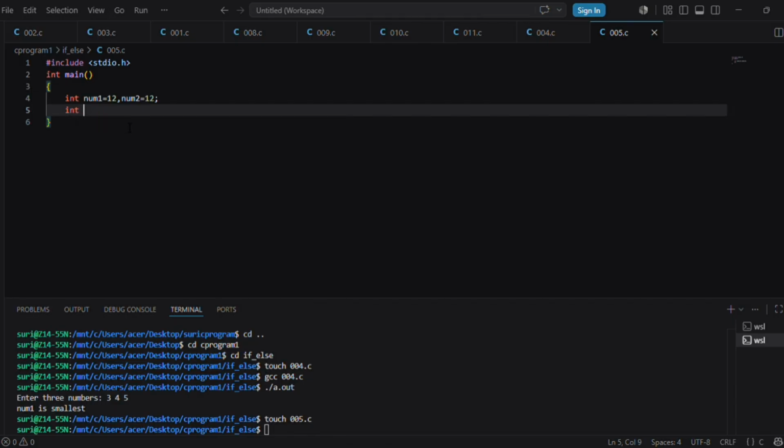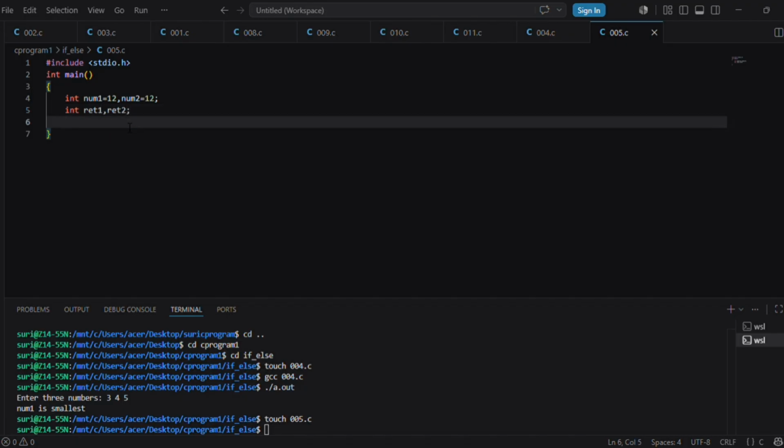So here I am going to initialize a value for the ret1 variable. For this variable, I give plus plus with the variable name, right? So this plus plus is representing pre-increment.